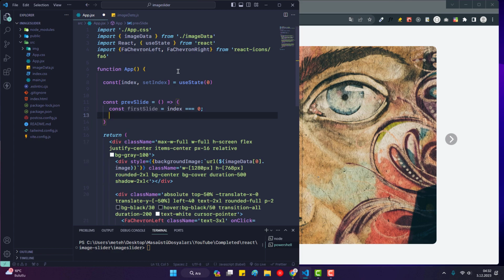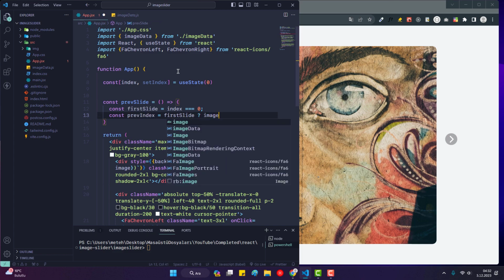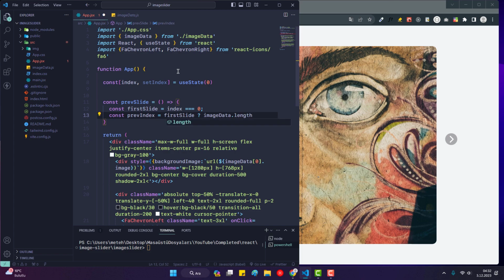Then I create a variable called previousIndex. If firstSlide is true, imageData.length - 1. This means that if the selected image is index 0, and then we click the left icon again, the last element of the array will be selected.